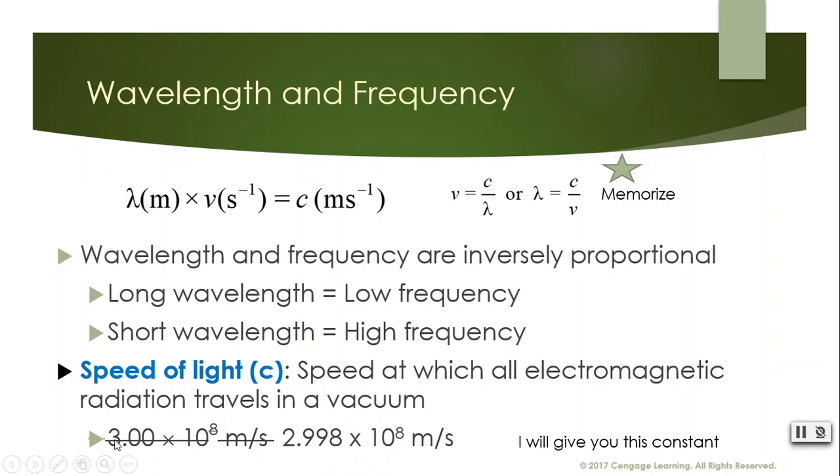So you guys will have to yell at me in lecture and throughout the PowerPoint presentations, hopefully not too much, but I've gone back and I have changed all of my slides. So when we do calculations using the speed of light, we're going to use 2.988 times 10 to the 8. While you do need to memorize this relationship, this equation between frequency and wavelength, I will give you that constant for the speed of light.